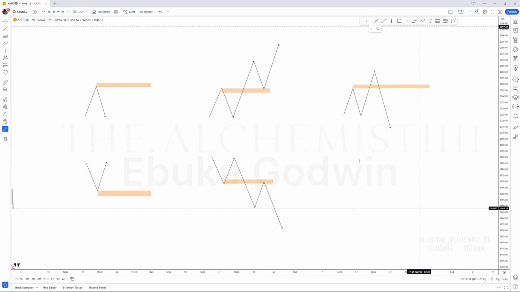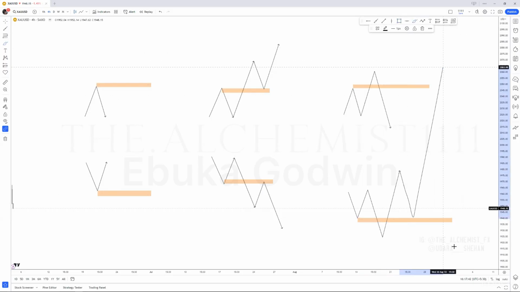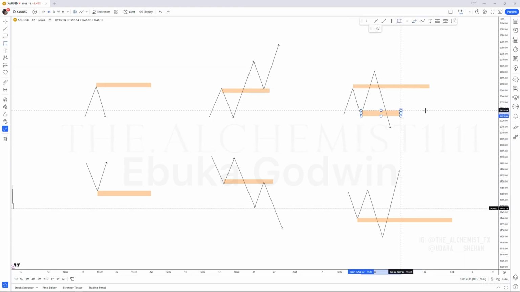And then same thing here. This is what we call a QML once again. Now it's just a support, right? We could expect moves like this. Now you might be confused. We have this zone here, we have this zone here, we have this last resort or the resistance in here. You can call it a last resort as well because this is the last zone you have, the last reversal zone you have, the resistance.